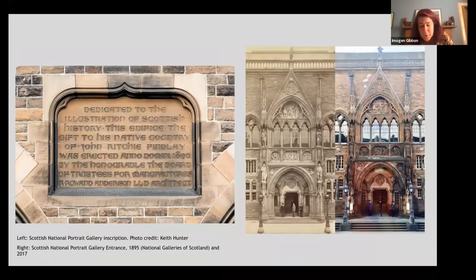There is no doubt that you're walking into a building which is dedicated to Scottish history, as the inscription on the facade of the building details, illustrated here on the left. In the joined up image of the building's entrance on the right, made up of a late 19th century photograph and a recent recreation, the statues are, clockwise from top left, Malcolm II, King of Scots, Queen Margaret, Robert the Bruce and William Wallace. Just visible at the apex of the entrance in the combined image are the allegorical figures of history. The earlier figure was replaced due to weathering in 2013 with a new figure by the sculptor Alexander Stoddart.